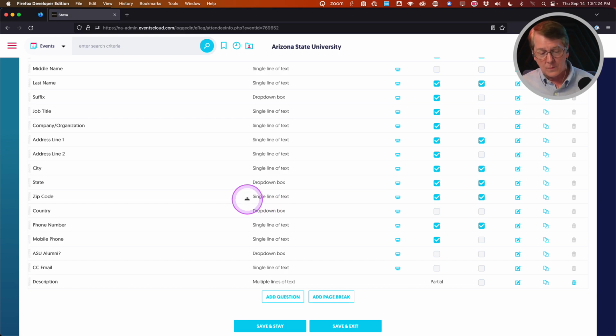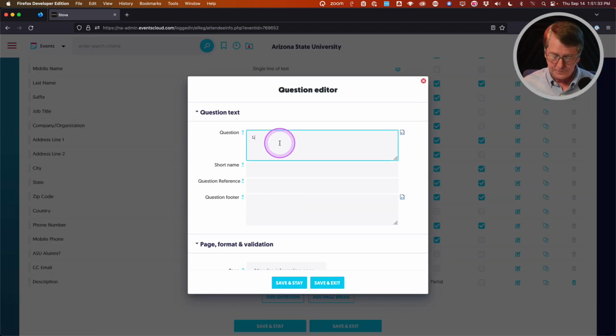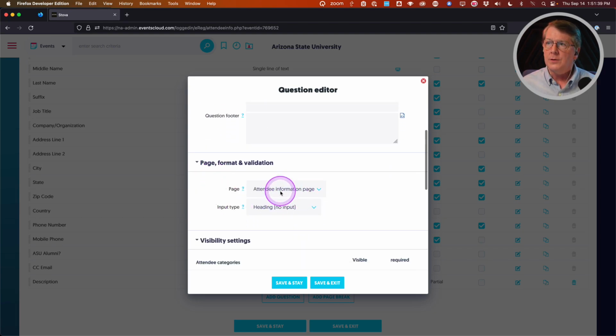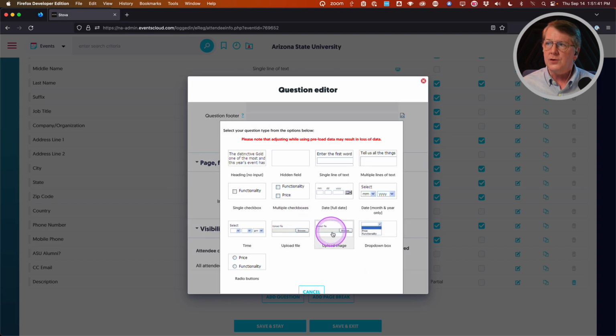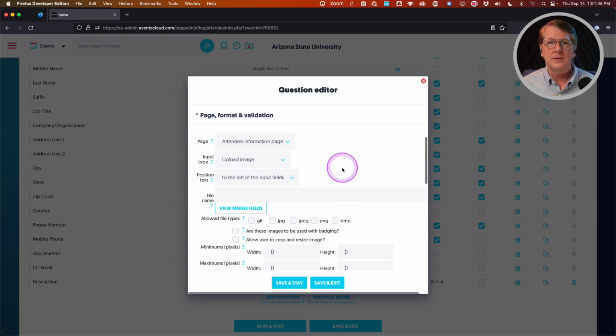So I want to create a couple more fields for my purposes. I'm going to add a logo, and I won't worry about formatting this time. And I want to use this just to show you that, again, when you select a certain type of field, you're going to get new specifications that you can turn on.